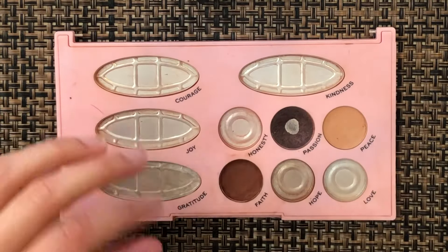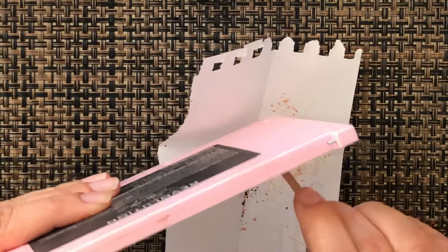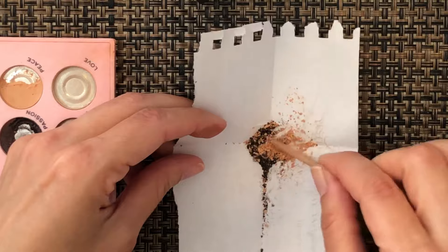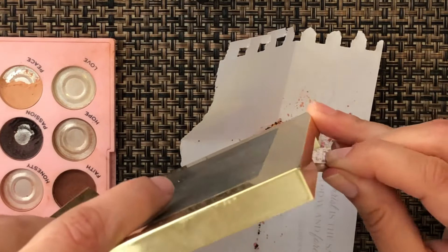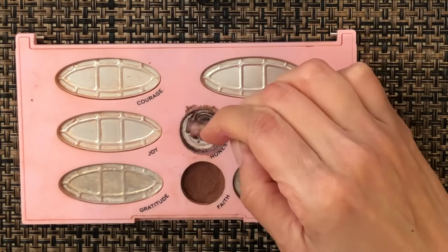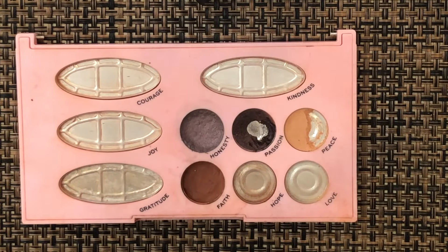After I finished with that brown shade, I moved over to that cream shade. I wanted to make kind of a light lavender-like color, so I used a little bit of that cream shade and that dark purple shade. I also went in with the pink shade from my Urban Decay Gwen Stefani palette, hoping to make a purpley lavender shade. But spoiler alert, it didn't quite come out as lavender-y as I hoped. Once I mixed everything and repressed it, it wasn't quite as light as I would have wanted - it's still quite dark, and even after it dried it didn't lighten up. But oh well, you live and you learn.